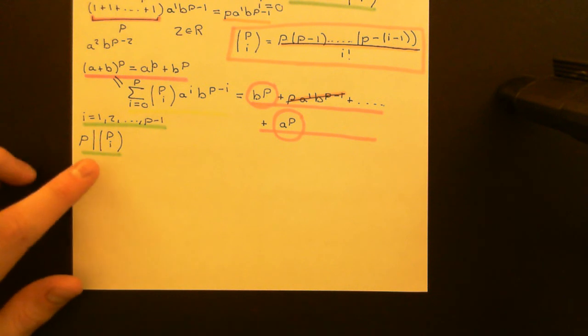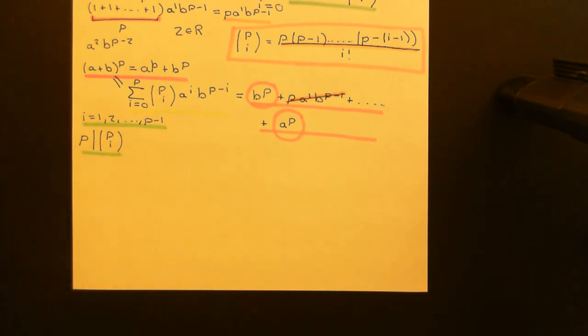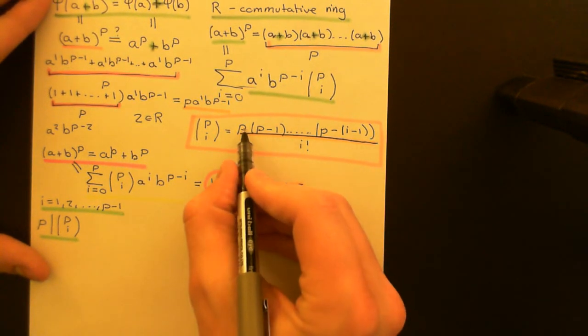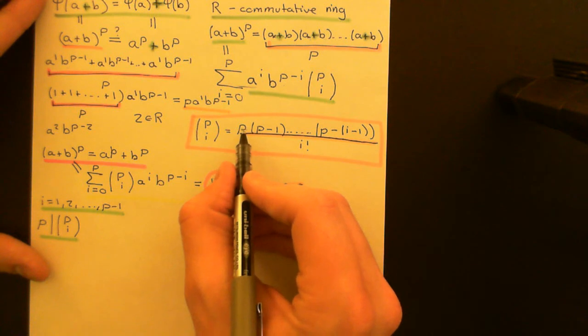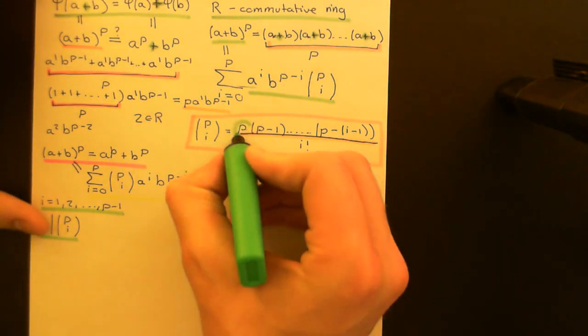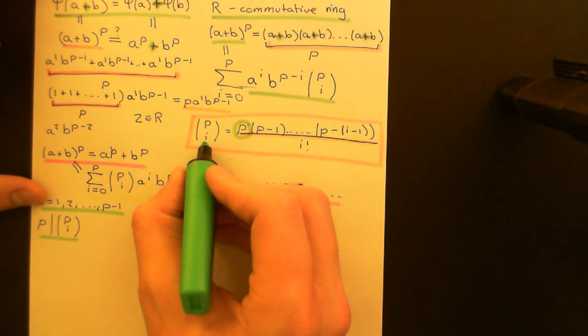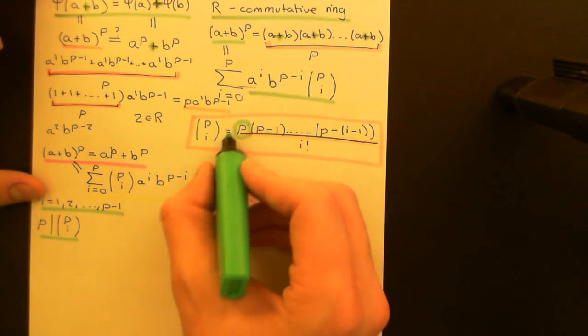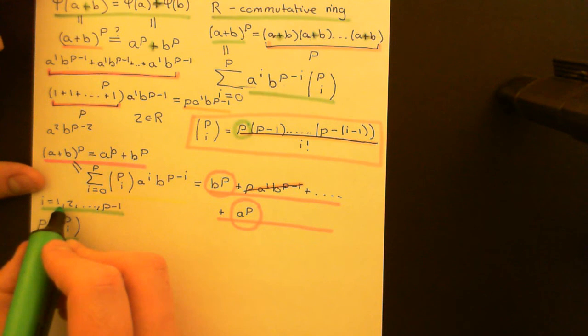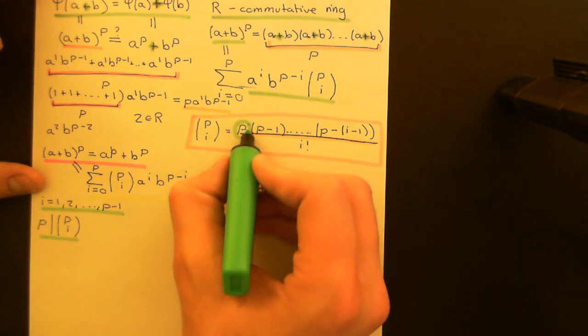So why is it the case then that all the binomial coefficients are going to be multiples of p? Well, you just have to look at this. Remember p is a prime number, and that is important. That means that if we want to get rid of this p here, which is going to be there as soon as i is greater than 0. Of course, if i is equal to 0, then you're not going to have that p there. The answer is just 1. But as soon as i is equal to 1 or bigger, you are going to have that p there.